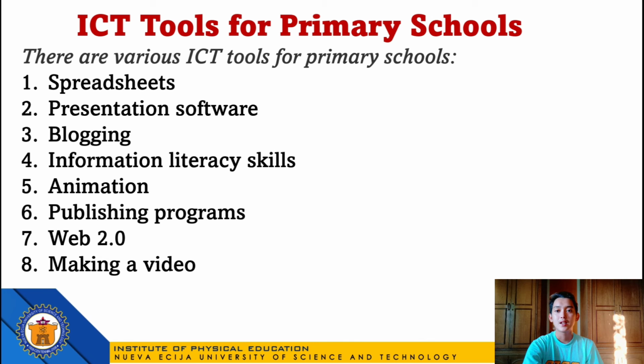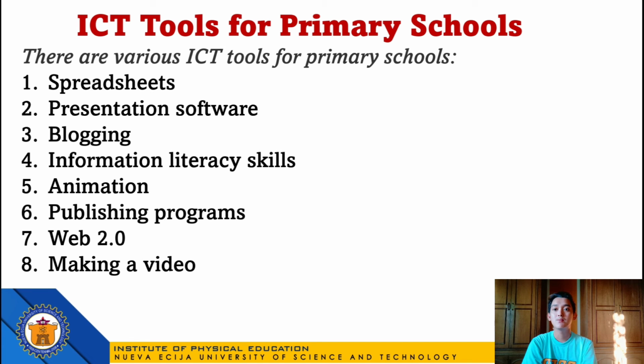Primary exit abilities comprise the ability to set columns, use basic formulas, insert and delete rows, modify font size, etc. Second is presentation software. We can use PowerPoint or Prezi, regardless of which one we like and are most familiar with. Make sure that by the end of elementary school, students have skills like creating handouts and notes pages, setting up animations, designing their own slide designs, images, and inserting tables and SmartArt graphics.